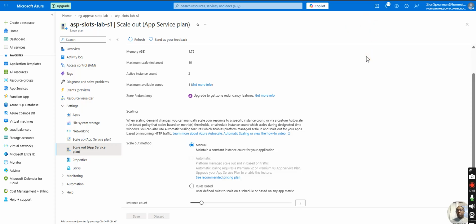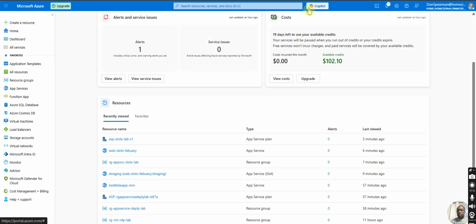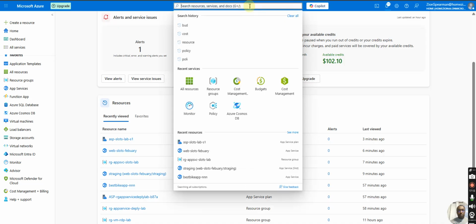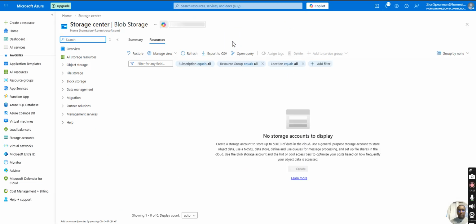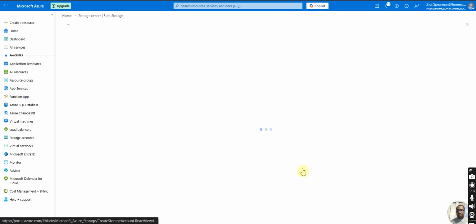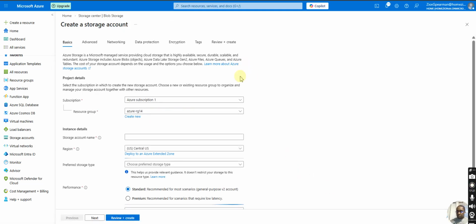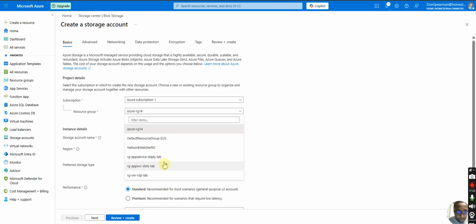So last but not least, now we're going to configure app service backup. So we're going to go home, look up storage accounts, and hit create. For the storage account, the resource group, we're going to make sure it's the app service slots.